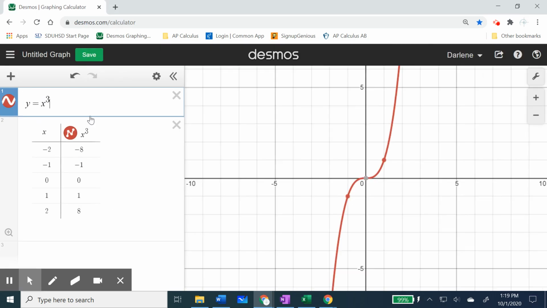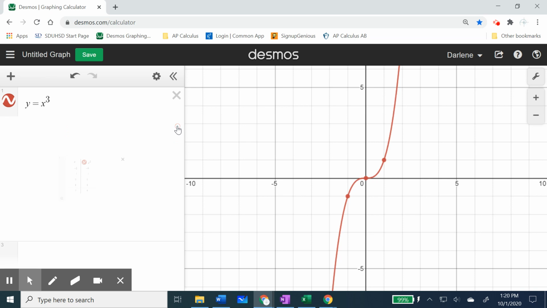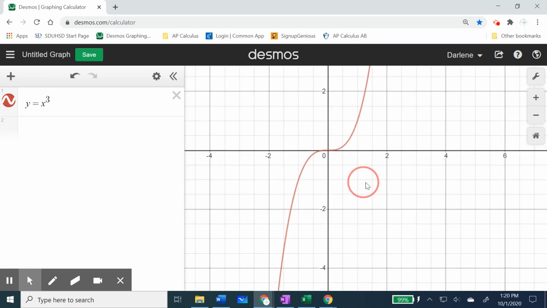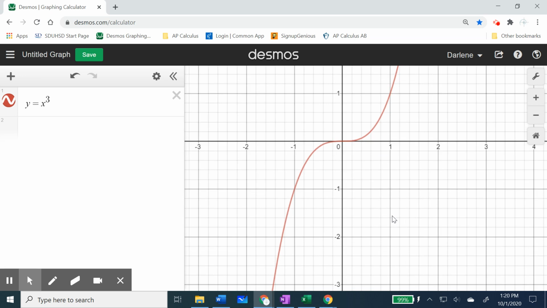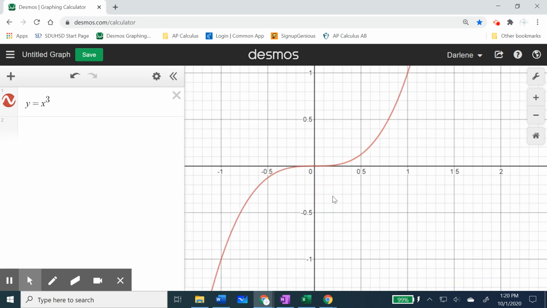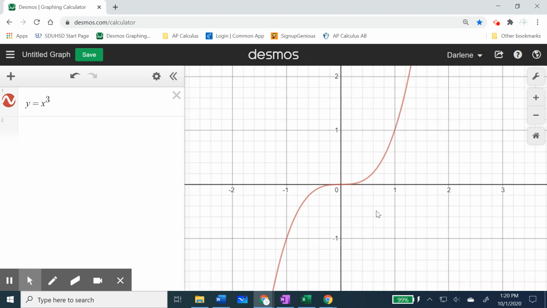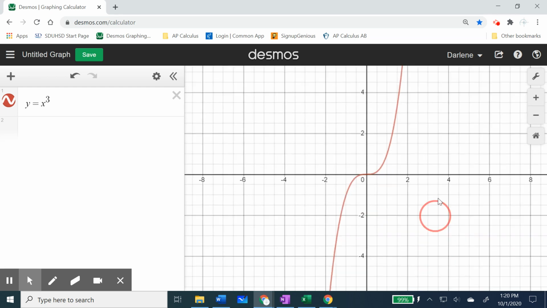And so I have here a nice little visual of y equals x cubed with a table. Take a nice little look at this. I'm going to close this so that you can see more clearly. Do you see how it is pretty darn flat right there in the middle? It doesn't stay on the x-axis any longer than a single point, but you should be aware that it is quite flat in there, sandwiched a bit. So that is the graph of y equals x cubed.